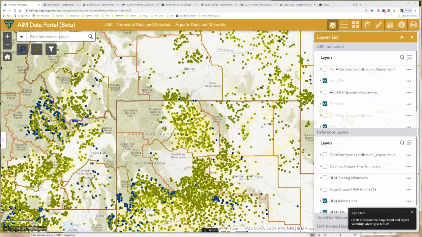So the first one that we had that got one thumbs up at the top of the list here is, what is LMF? I can give a stab at answering that as well, and if anyone wants to jump in, feel free. So LMF stands for Landscape Monitoring Framework. That's the national level version of AIM. It uses effectively the same methods, the same indicators, and collects very similar data, and is effectively used for national level reporting efforts. But we do also use that LMF data in smaller scale projects and analyses as well. So it's very similar to AIM data. It's just collected by the NRCS, but it's on public land, on BLM land.